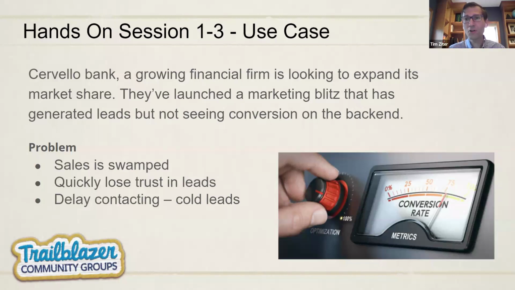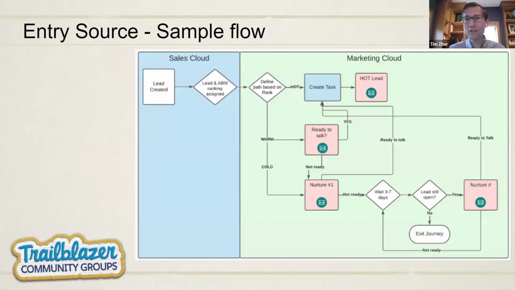This is the flow diagram for the journey that Maggie built the shell out for last session. We are pulling in those leads from the Salesforce CRM environment. Jatin, our builder today, will be working in both the Salesforce CRM environment and in Marketing Cloud. Once they come into the journey, we're going to send them down 3 separate paths, the hot, warm, and cold path, and do specific activities on each of those paths.